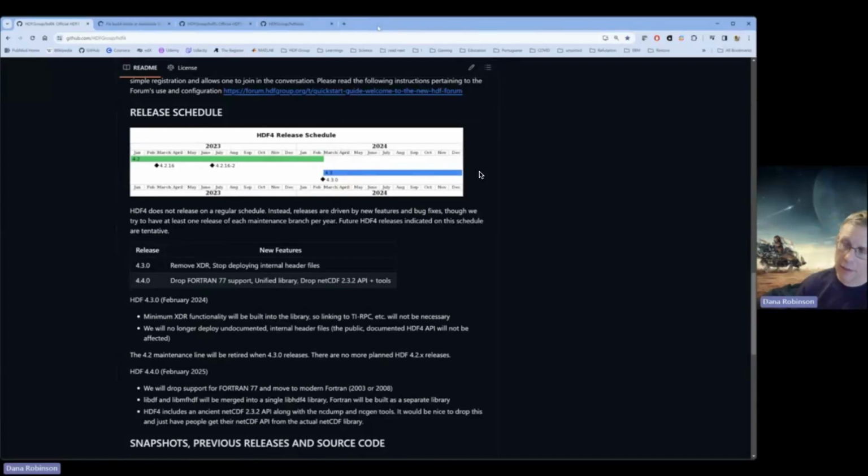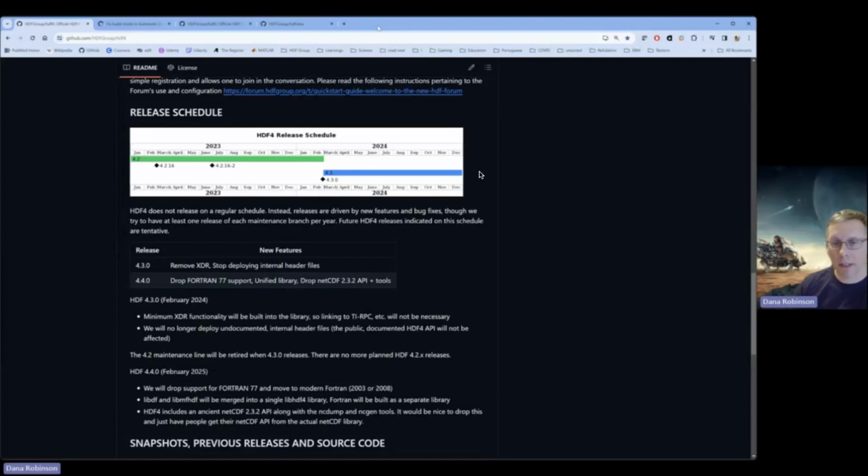So that may not happen. Maybe I'll still keep the two libraries. Somebody's going to be sad because I'm going to have to change one of the names. I don't want to have to do symlink hacks and stuff like that. And I guess you don't really build HDF4 on Windows with anything but CMake.